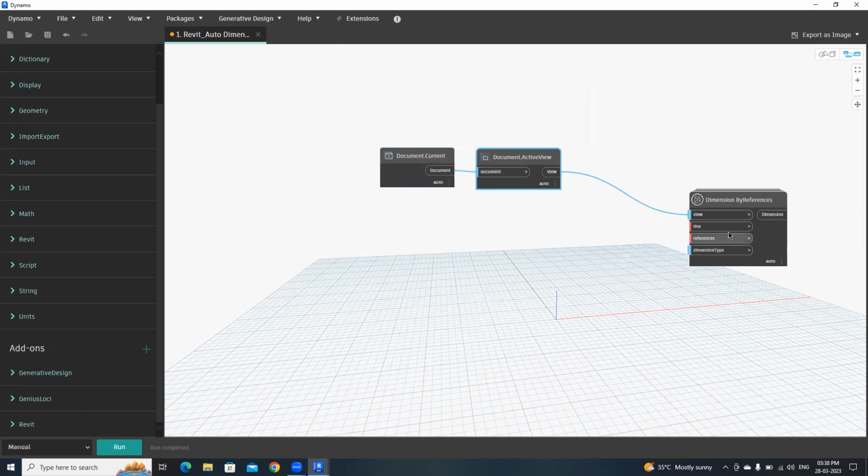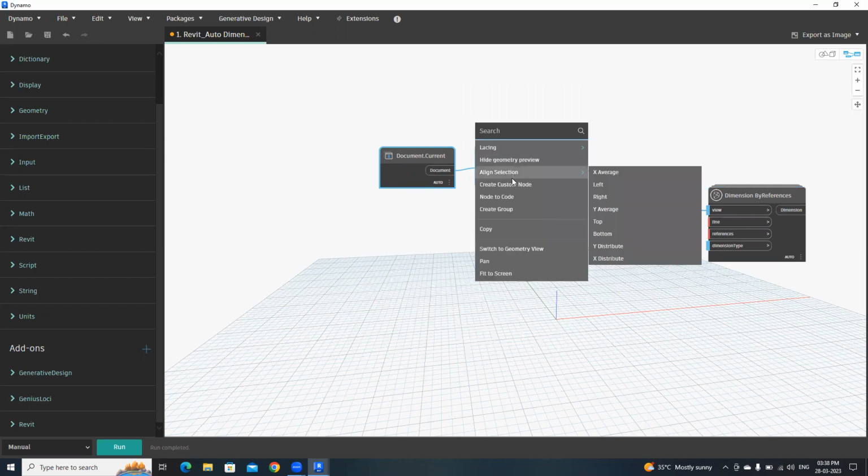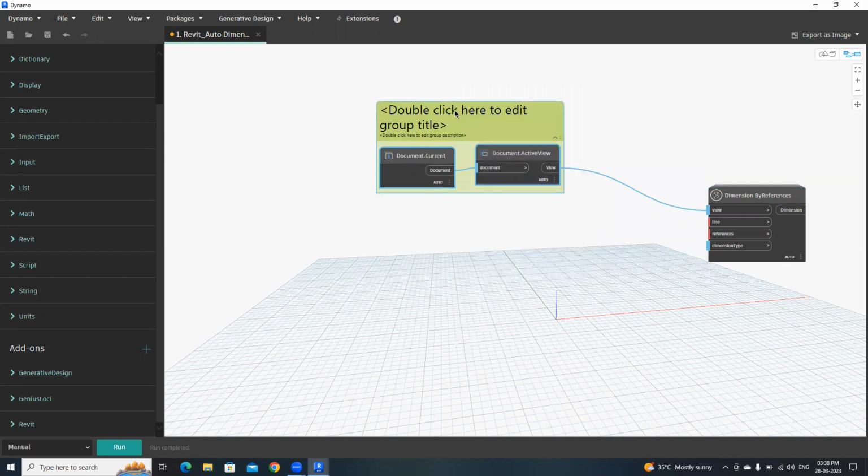Then we need the line. I'm going to make this a group.